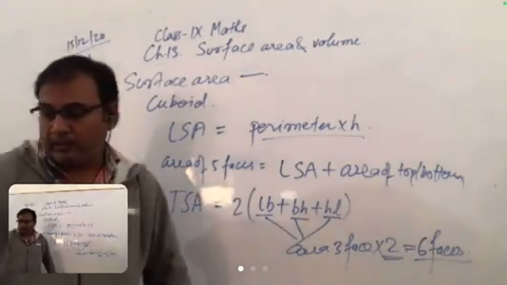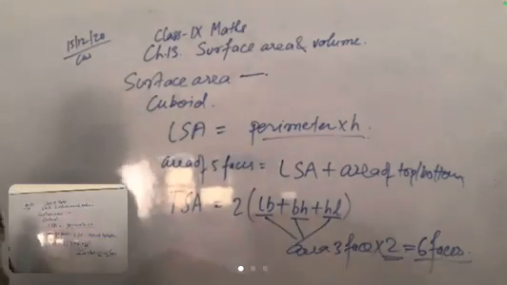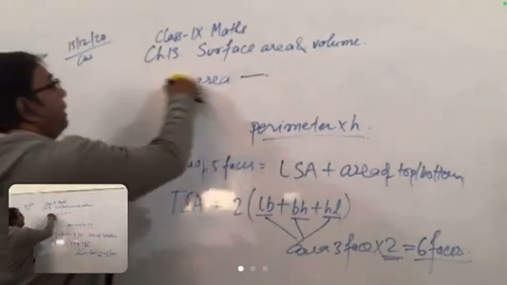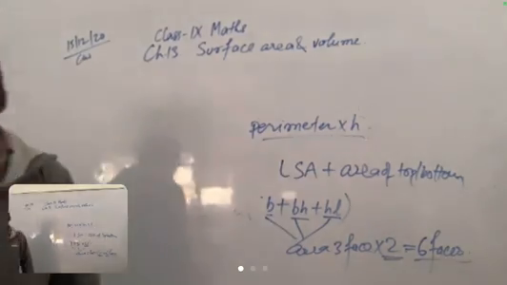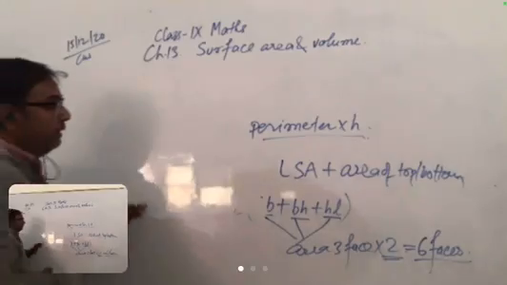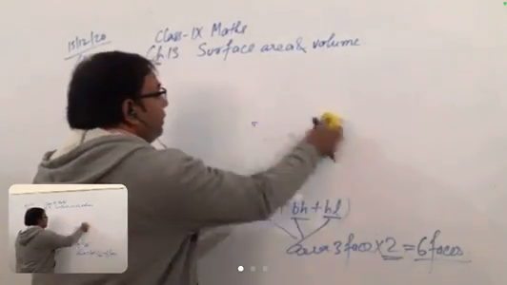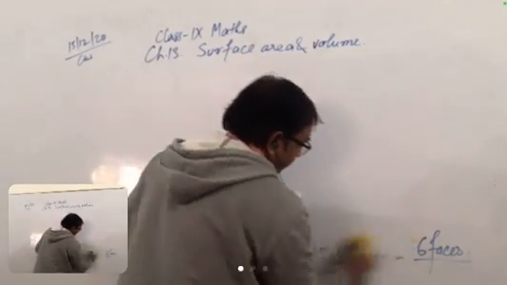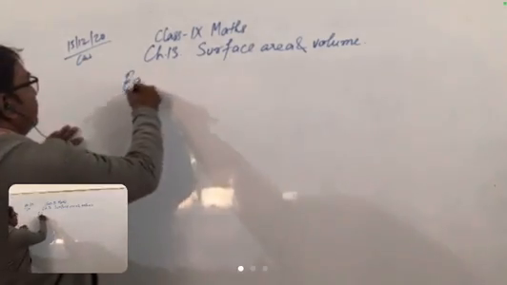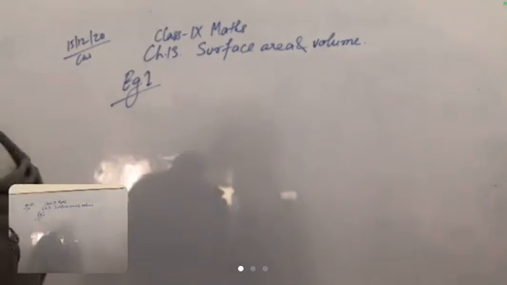Braj, can you read example number 1? It's slightly big. Open page number 211 and read the question. Mary wants to decorate her Christmas tree. She wants to place the tree on a wooden box covered with colored paper with a picture of Santa Claus on it. She must know the exact quantity of paper to buy for this purpose. If the box has length, breadth and height of 80 centimeter, 40 centimeter and 20 centimeter respectively, how many square sheets of paper of side 40 centimeter would she require?